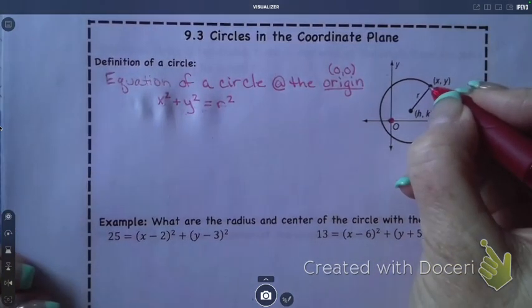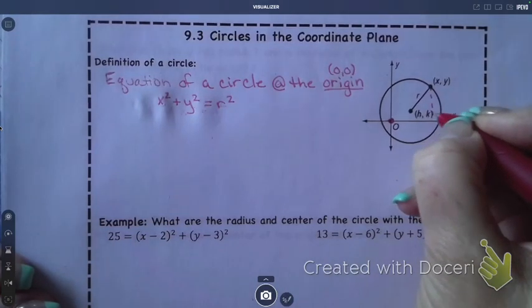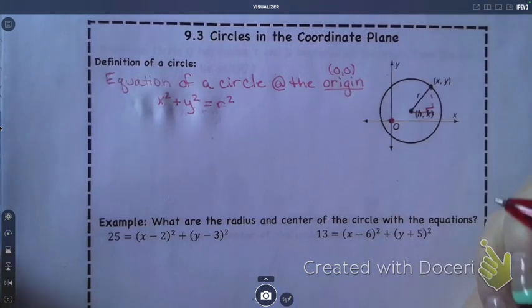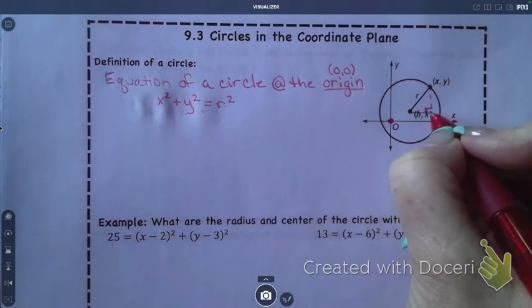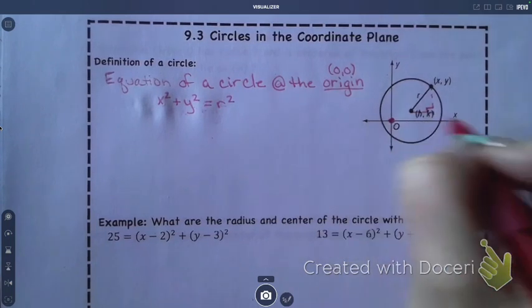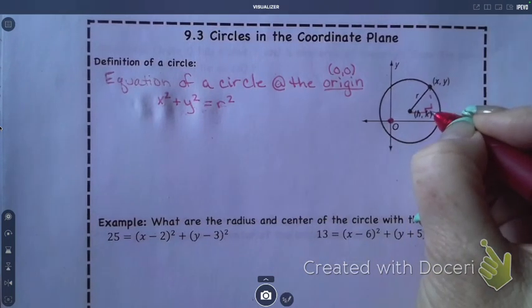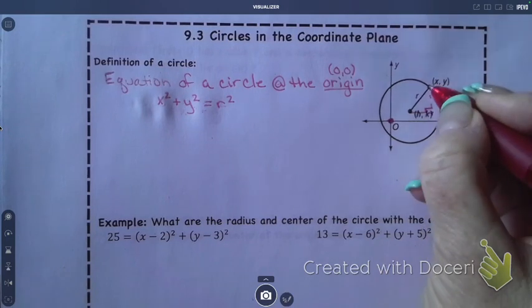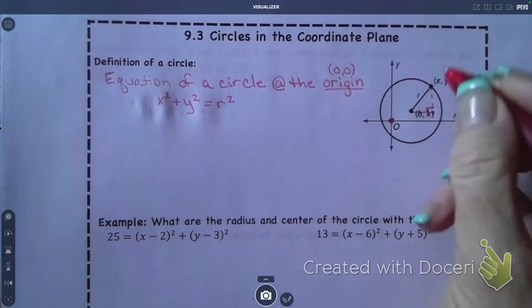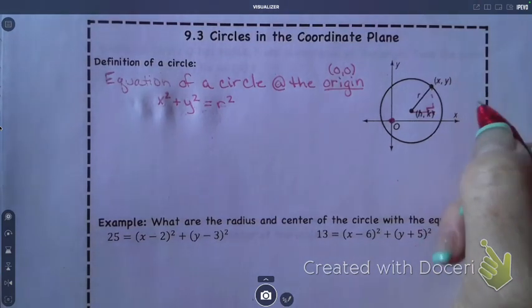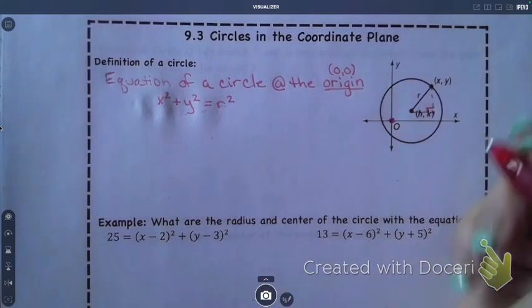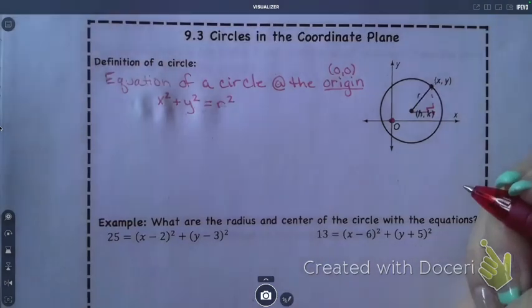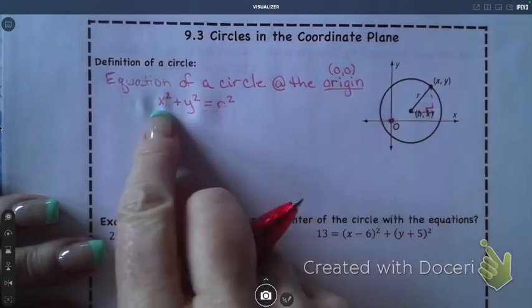Because what would happen if I do this? What did I just make? What kind of a triangle? A right triangle. And from this point to this corner would be the x, correct? Because the x-axis goes left to right. And from the vertex of the right angle up would be your y because it goes up and down. Any circle, can I draw this right triangle in it? Yes. So, if it is at the origin, 0, 0, this is my equation.